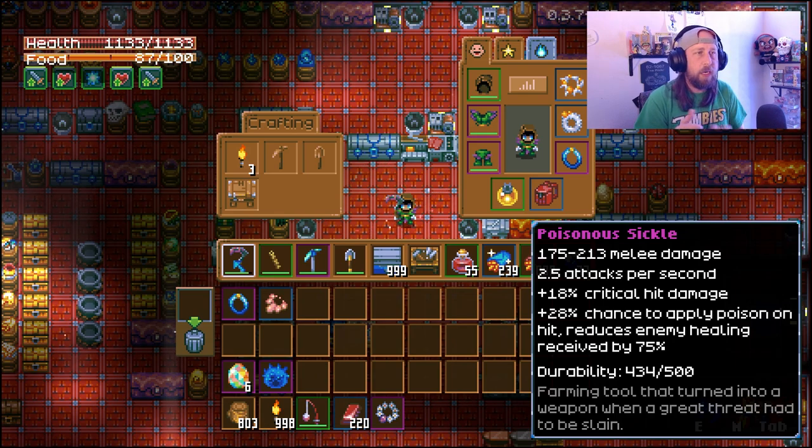Now, this is a really good weapon. I think this is probably the best weapon in terms of DPS damage that you can do right now. And currently, we're working on some different builds, and we're definitely going to be using this weapon as one of them. The only knock on this one is that it does have a durability.